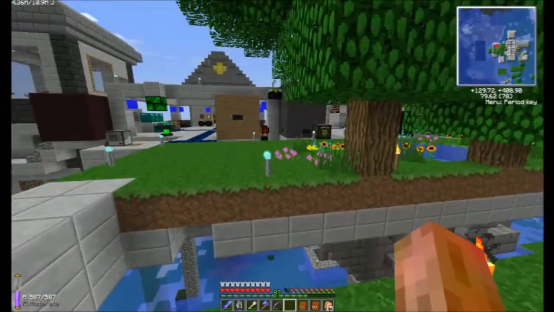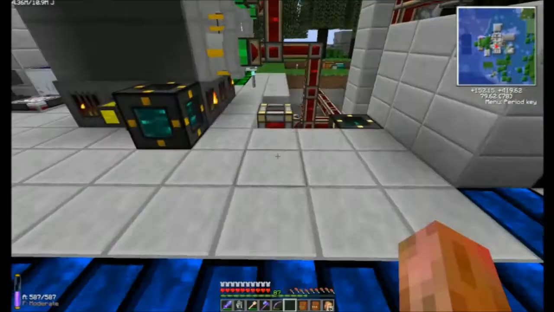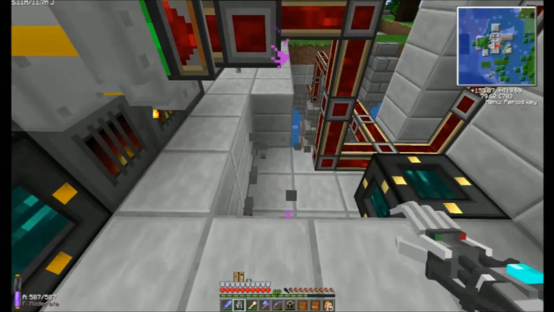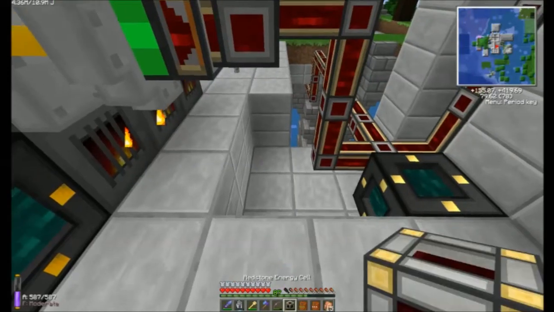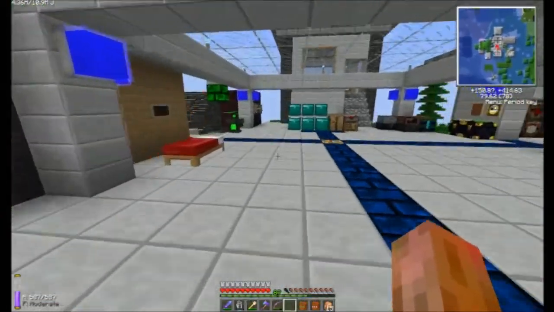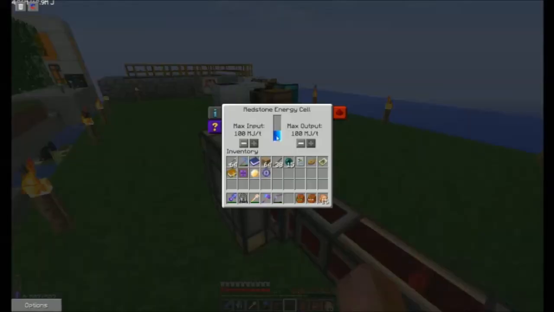I'll just show you. I'm gonna break this. This one's full, so I'm gonna break this so it'll empty, and we're gonna put it back down. And then you can just see how quickly this thing fills up. You can just look how that's getting 144 MJ a tick. So very quickly that is going to fill up. This thing over here, it will take all day.